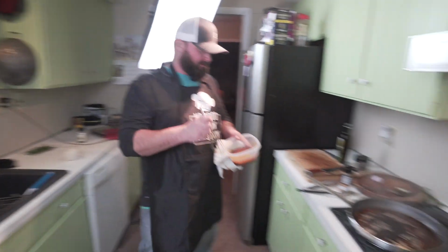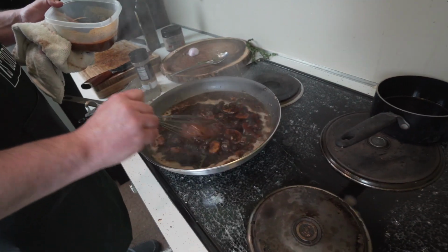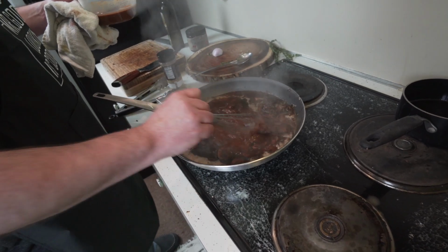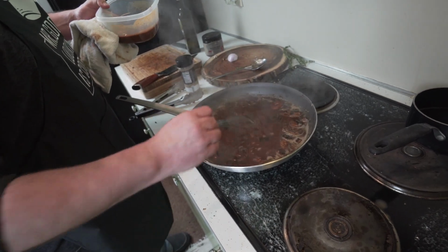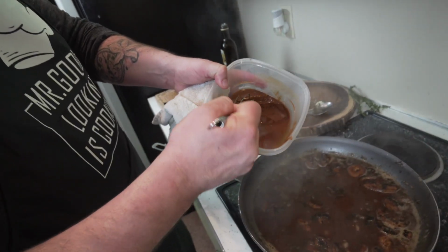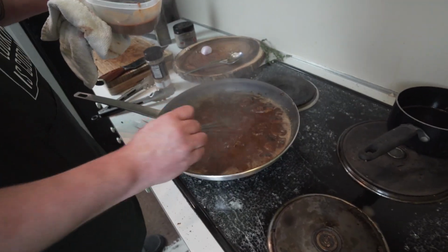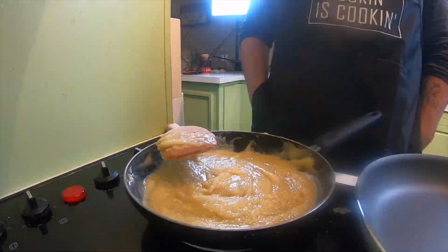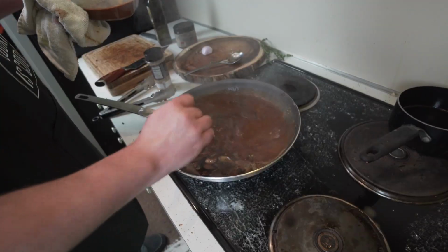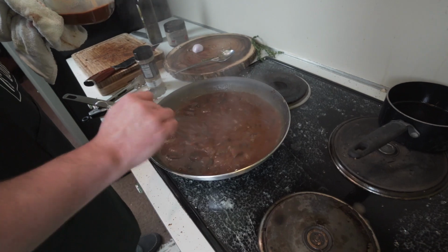Thicken this here mushroom gravy. This is just a little brown roux that I made up earlier. All roux is equal parts butter and flour, and you cook it in the saucepan for a long time, slow. You don't want to burn it. It ends up cooking down and turning an awful pretty brown color.